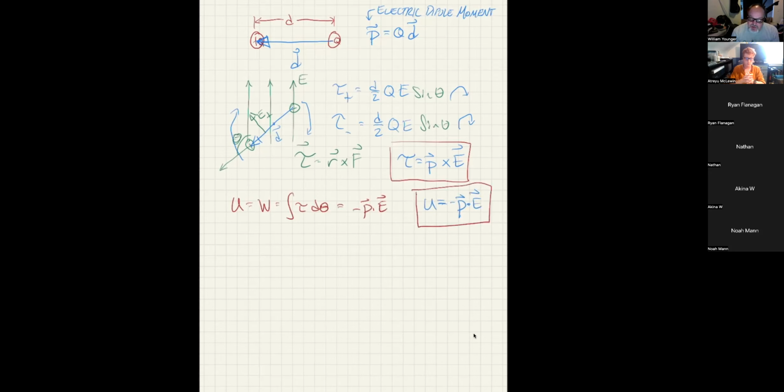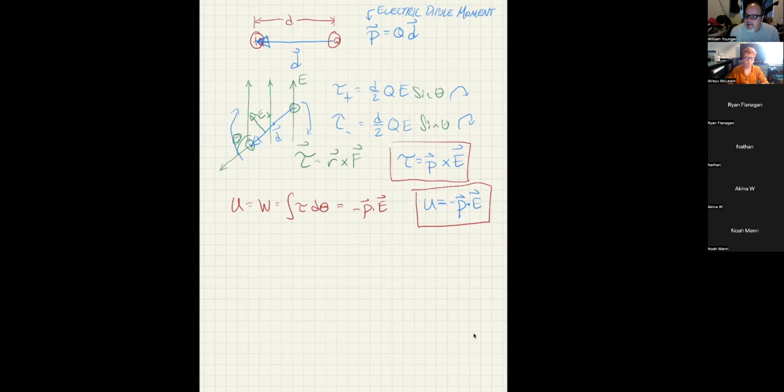What it's telling you is that there's a potential energy that you can minimize when the orientation of the dipole is a certain way. Since it's the dot product, this number is going to get a maximum negative value, which is when U is the smallest, specifically at cosine theta equals 1, and that's of course when theta equals 0. So when the positive end of the dipole is pointing in the positive direction of the electric field and the negative end is in the opposite direction, that's when it's sitting at rest in what we call stable equilibrium.